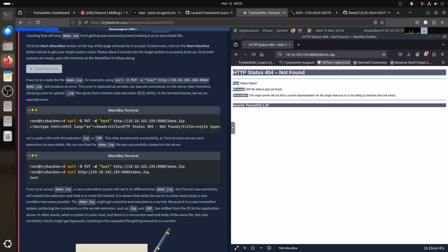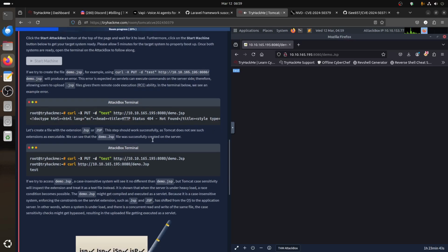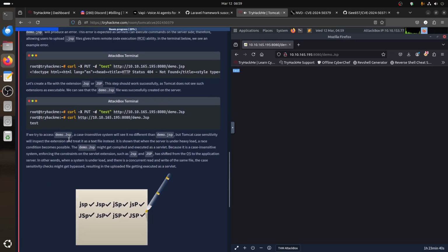I have a capital J, so we have JSP, and you can see the word test that we have. So if we try to access demo.jsp, the case-insensitive system sees it no differently, but Tomcat, being case-sensitive, inspects it and the execution is treated as a text file, like what we see.